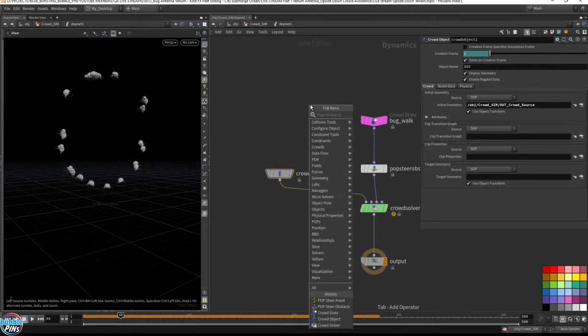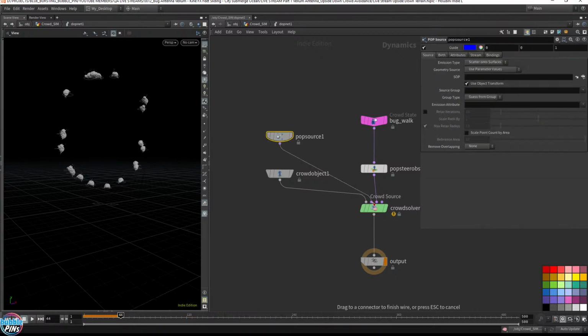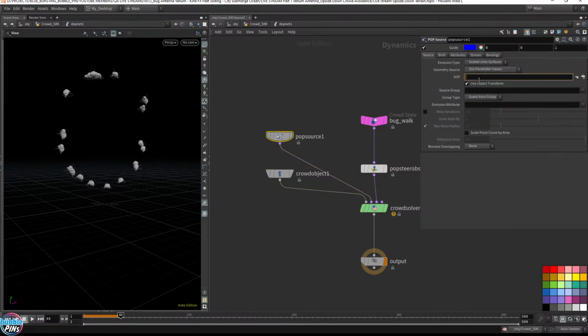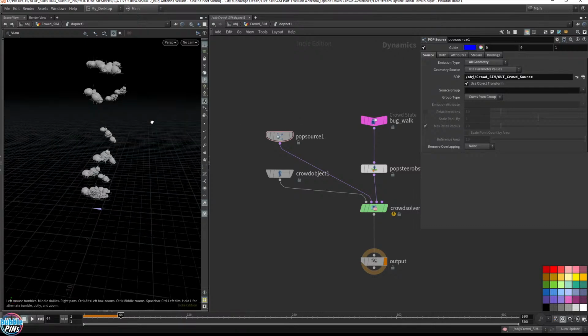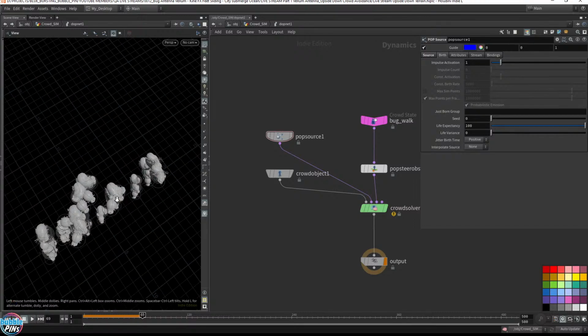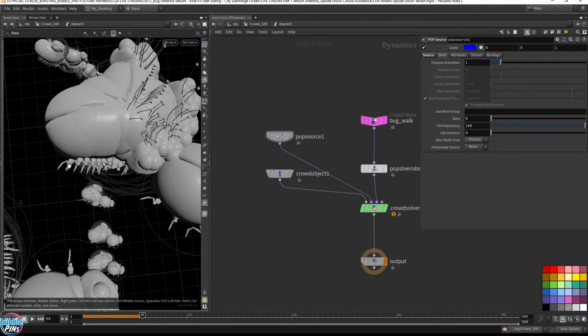You can put in a pop source here, and then you can feed it in. And what this will do, it will continually... Now I'm going to take this out, and I'm going to populate this here, and I'm going to choose all geometry. What it will do, it will constantly give birth to these guys. Hope you can see that. Hope it doesn't crash. There's like a million, they're getting born from that same position.